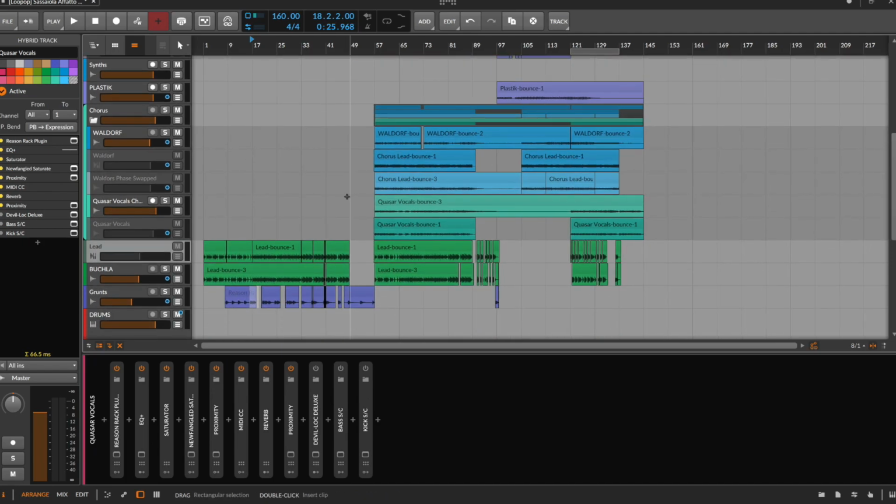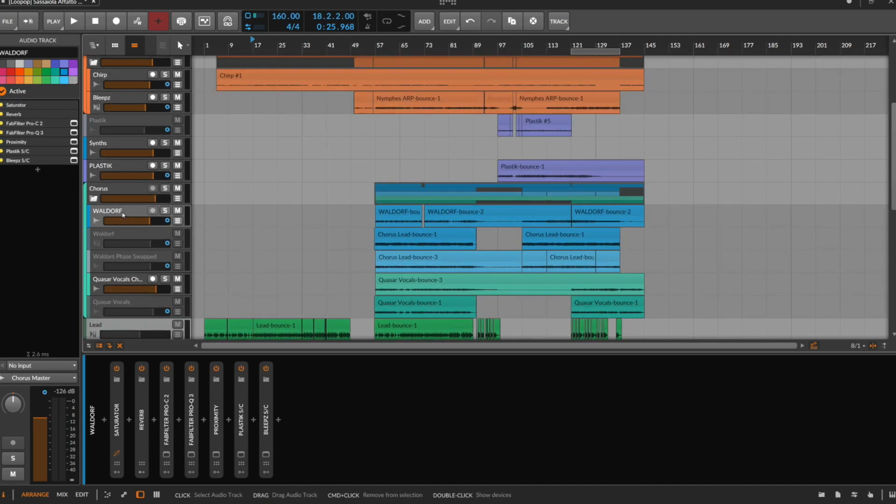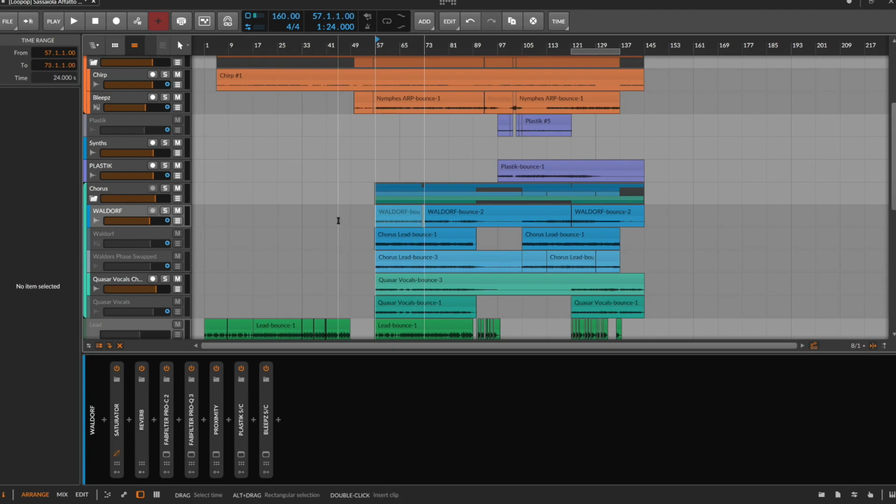And finally, we get to the Waldorf. Now, the Waldorf is the sound that I warped the most. This was one of the first sounds I did, but in the beginning, before I established what the track was going to be, this was an idea for some sort of lead. Then I decided that it was supposed to have a different role. I kind of like what it was doing. I wanted to keep it more as an ethereal kind of thing.